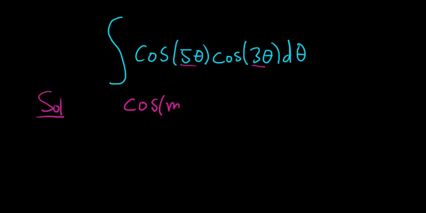So it's cosine of mx times cosine of nx. That's equal to 1 half bracket. And the identity basically you subtract the m and the n. So it's cosine of m minus nx. And plus.